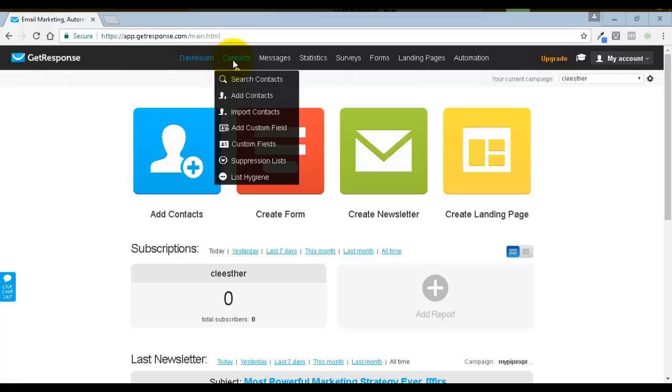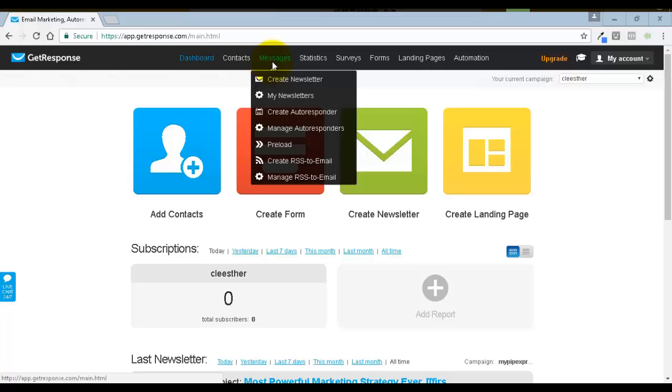And if you hover over these other titles, you can see additional information regarding that particular title, like your contacts. This is where you make changes or add contacts or search for contacts. Your messages title, this is where you create your autoresponder, meaning you create your new email messages that you will send out over your autoresponder.